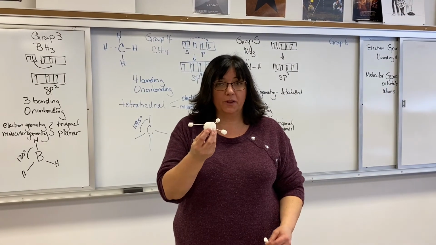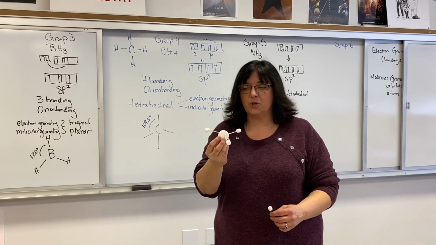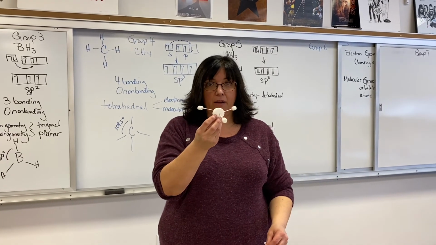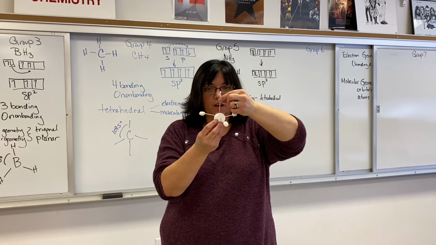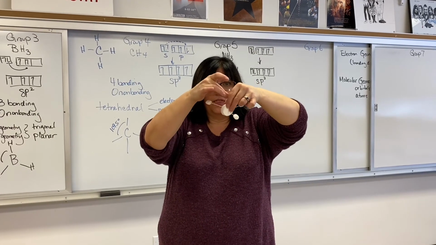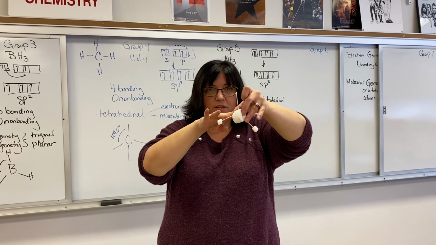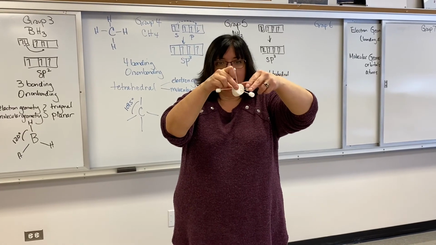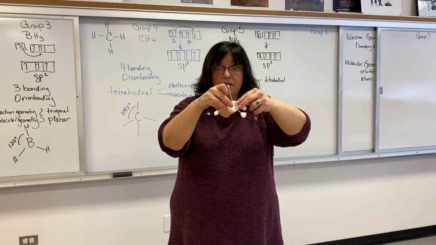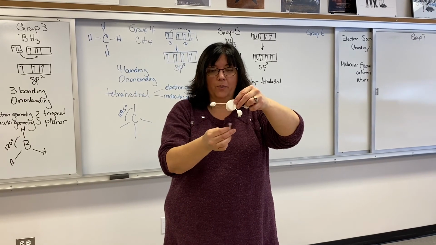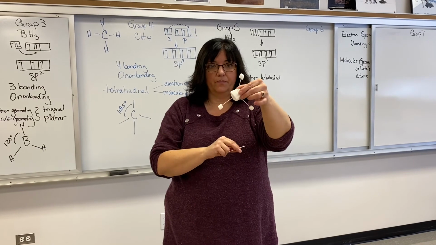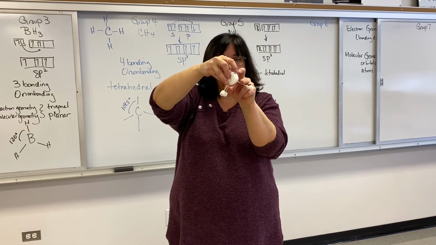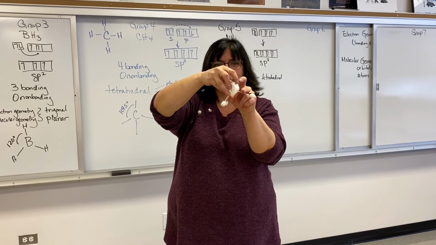All right, so with the marshmallows, I compared it on the board, but let's compare with the marshmallows. So here's group 3, 3 bonding orbitals, 0 non-bonding. As soon as this stick comes in, what happens? This pair of electrons forces these 3 down. I take it away, they expand. I put it back, they decrease. So there's the electron repulsion. Without that 4th orbital, I get 120 degrees. Put that 4th orbital in, and instantly these guys get repelled to 109.5-ish, 107 technically. Okay?